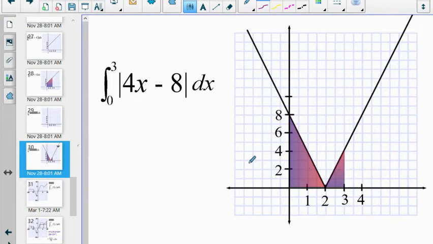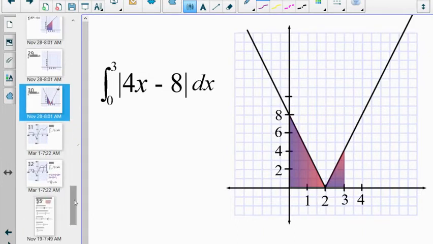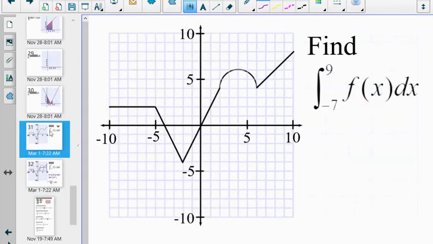I'm worried that my video is going to get quite a bit too long if I go through every example. So I think I want to skip to one that's a little bit more complicated. This is one that the writers of the AP test love to put on an AP test in the free response section. Something like this. I've got this function. I remember one year it was the velocity with which a squirrel is running back and forth on a wire or something like that.